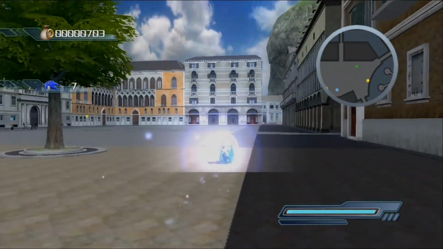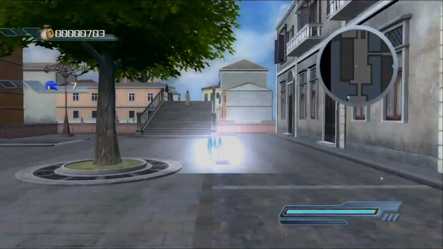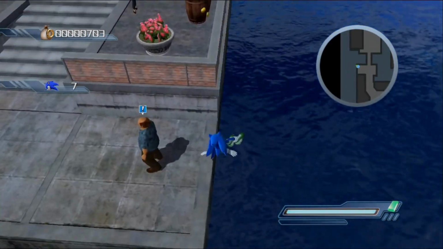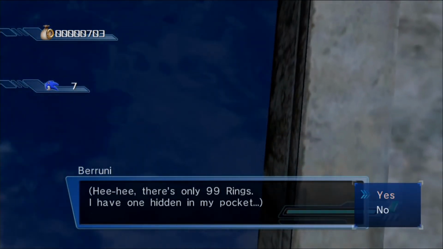Hello everyone, it's me, DarkspinesSonic, aka the one and only Sonic, and today I'm going to be showing you an interesting glitch for Sonic the Hedgehog 2006, which I'm calling the Mission Select glitch, or MSG for short.